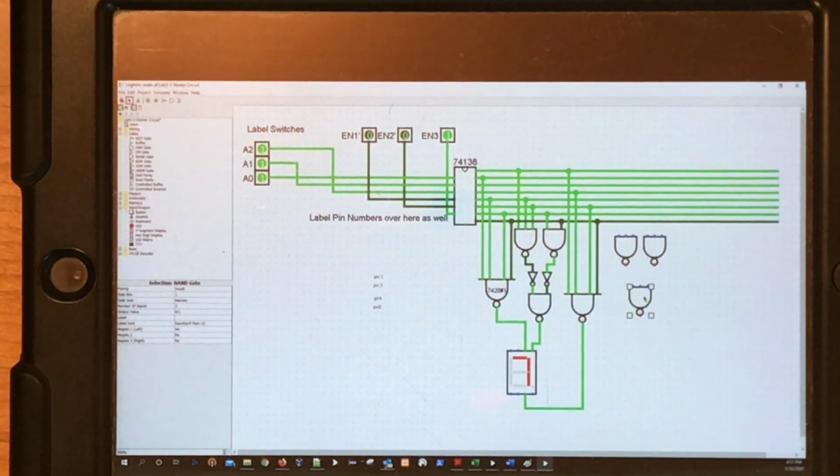Copy and pasting to save myself some time and effort. This one should be a 2 input. Boom.